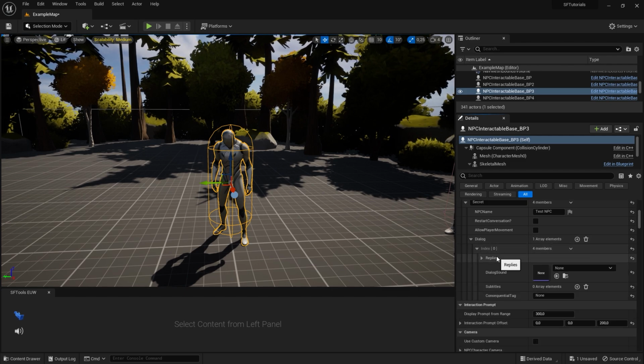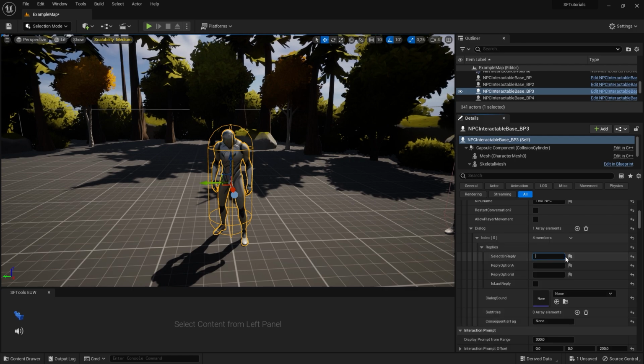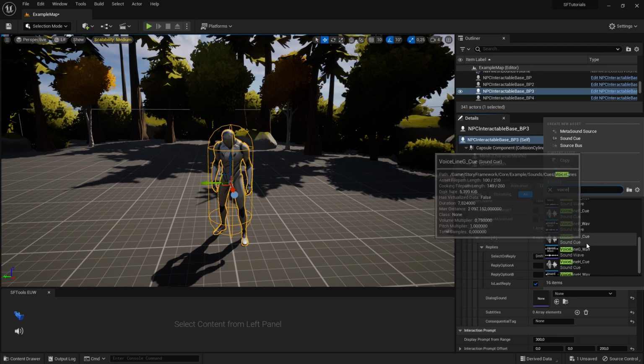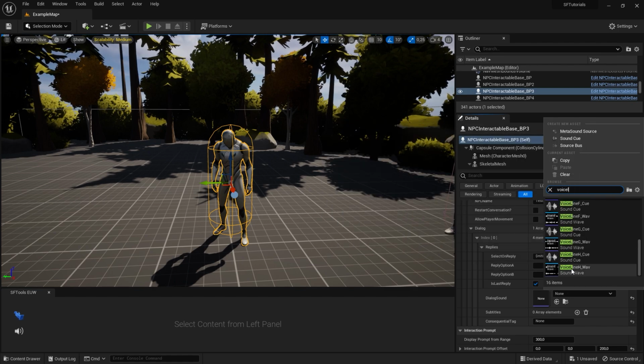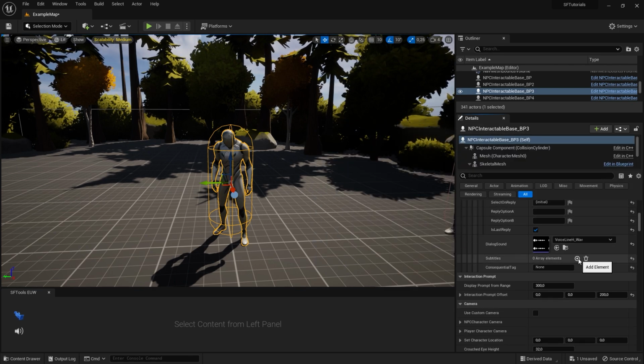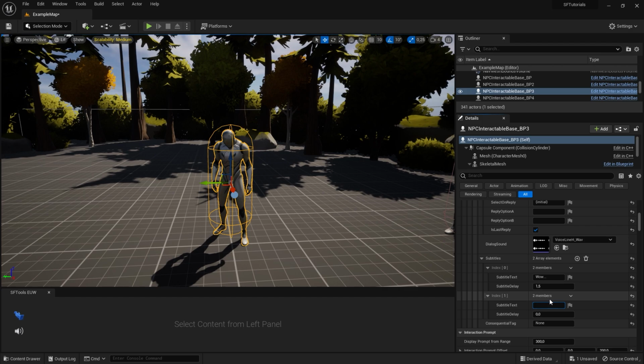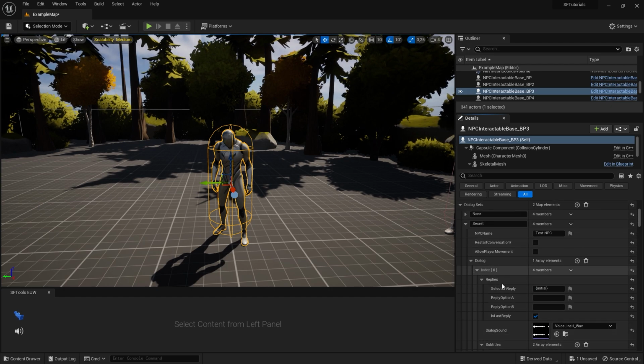So under the first dialog option, we'll do select on reply, we'll do initial again. We'll make this is last reply. Give this another voice line. And we'll add a subtitle and change this to wow. With a delay, and then another one as the more you know. Let's make this one a bit longer. So now this dialog option will be selected when the player has the secret consequential tag.